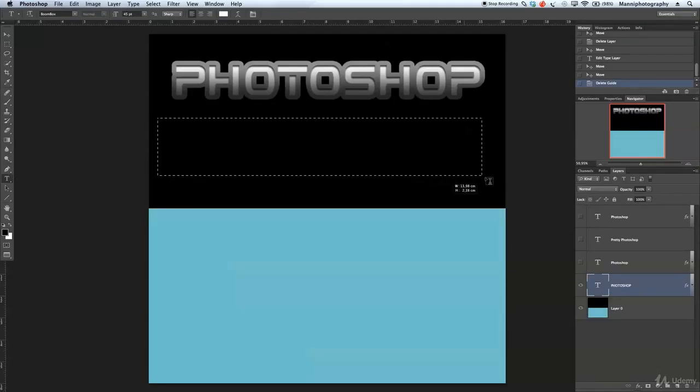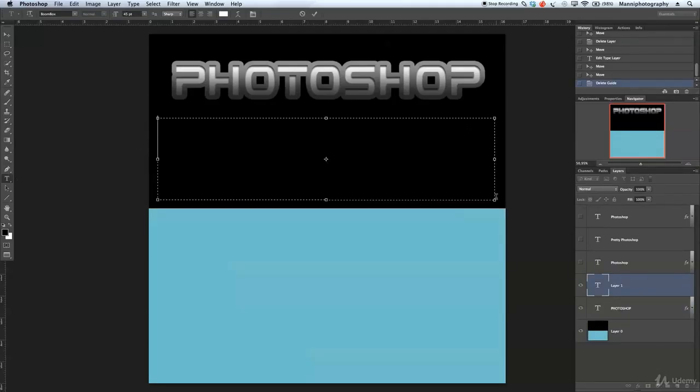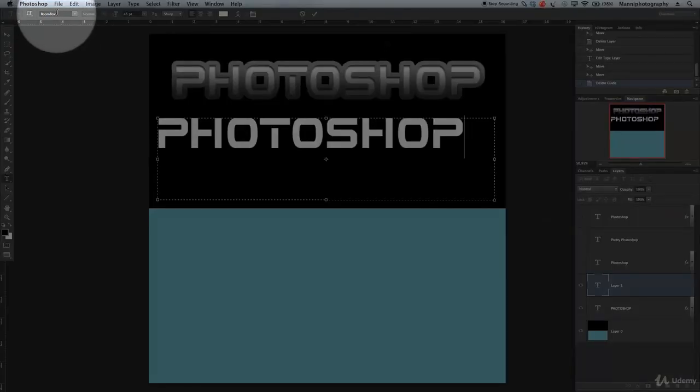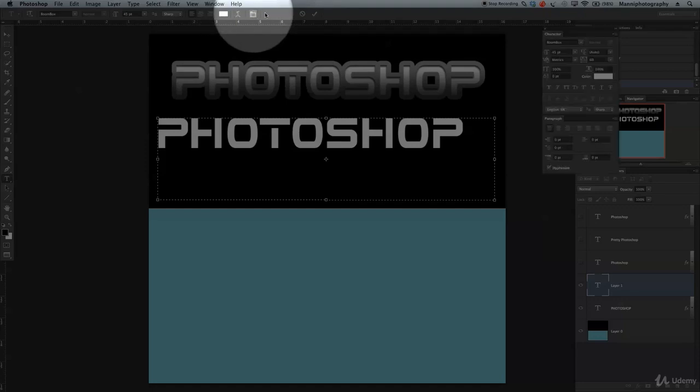Then I'm going to just create a very rough text selection over here, and I'm going to write with capital letters Photoshop. And now what we're going to have a look quickly, we did use a boombox font at 45 pixels and then also sharp. It's centered to the left and white foreground color, and we did not use any warping for our tool there, and we did not work with any characters or with a paragraph.